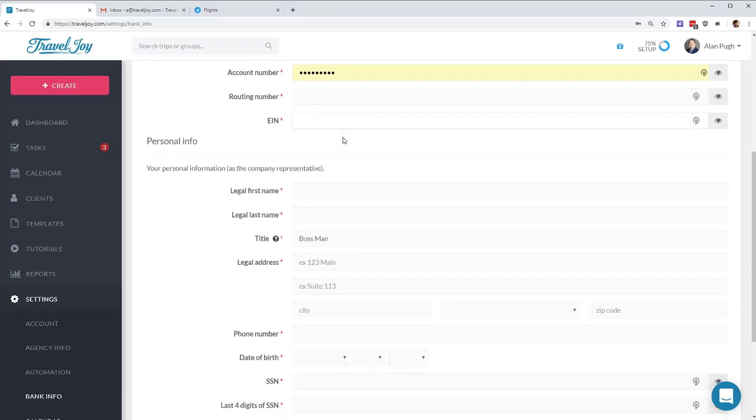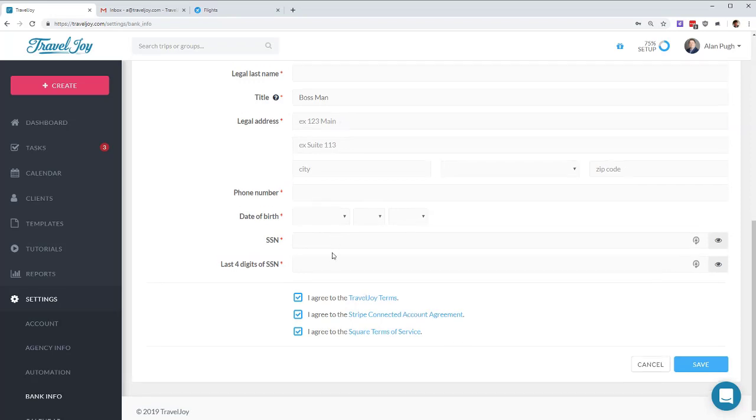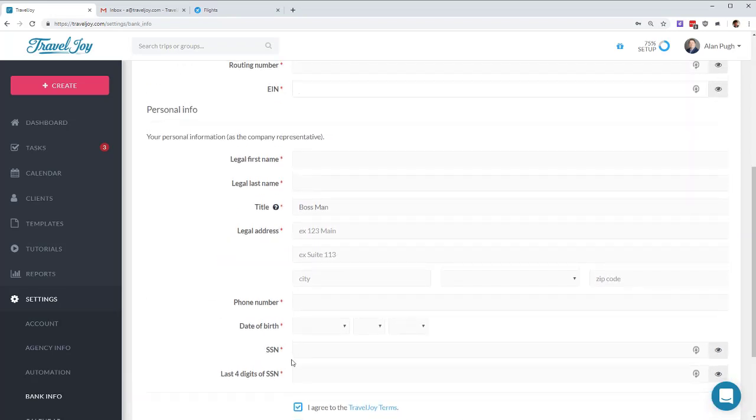Add your EIN if it's a business account. And then down at the bottom, I just wanted to point out really quickly that it does ask for your social security number and the last 4 digits of your social security number. We often get questions as to whether this is required. I just wanted to take a moment to let everybody know this is required by federal law. We can't skip it. So if you don't provide your social, unfortunately, we cannot process payments. This has been federal law since 2003, and there's no way around that. So just in case anybody had that question.